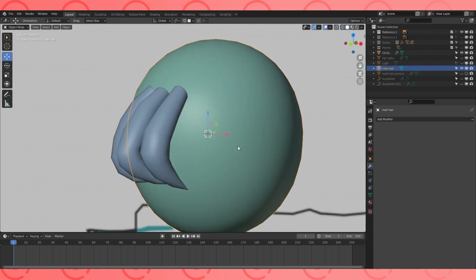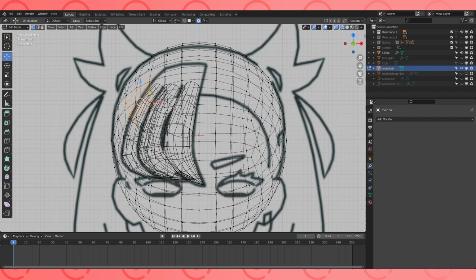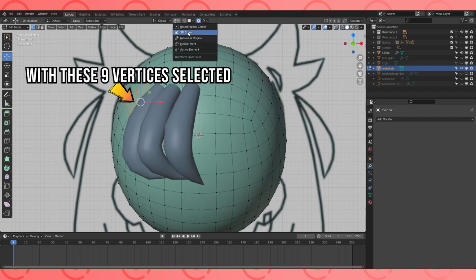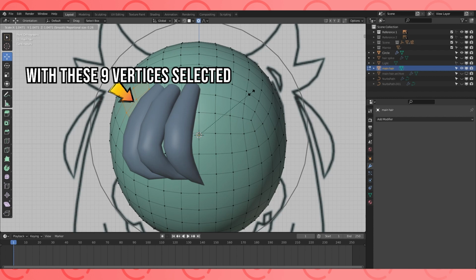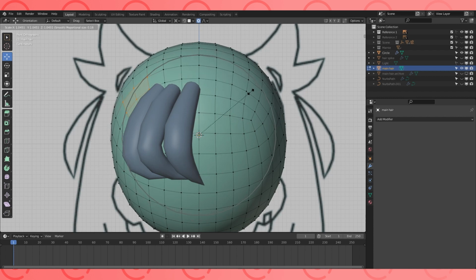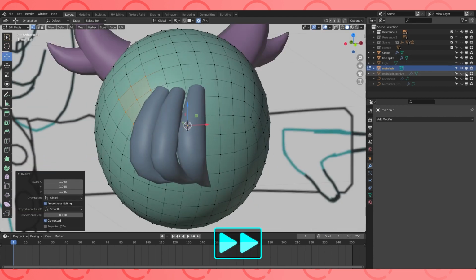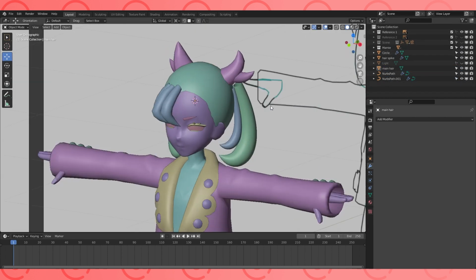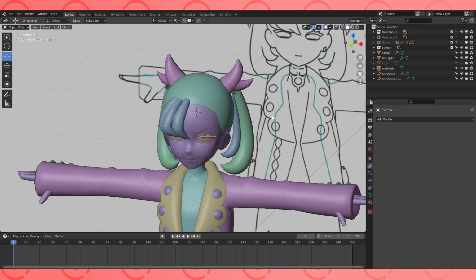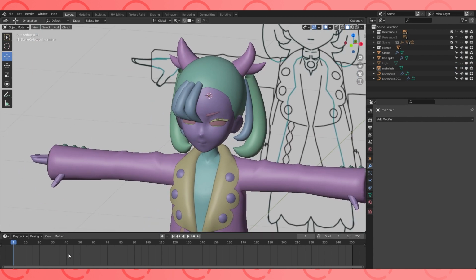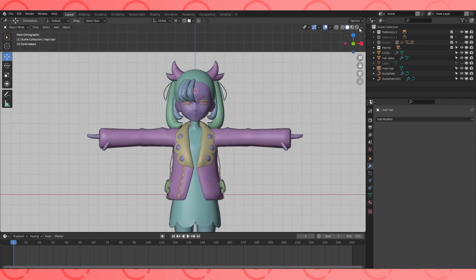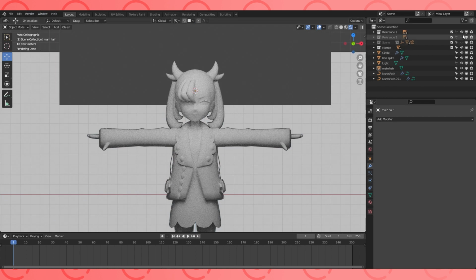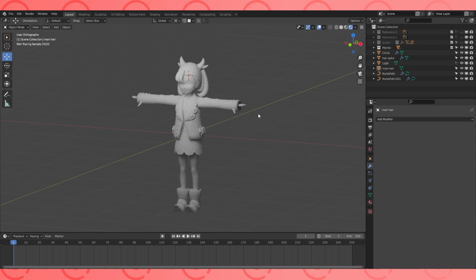In object mode, move the cursor to selected and put it at our hair's origin. Change the pivot point to 3D cursor and with proportional editing, scale it to puff up this side of her hair a bit. I ran into a bit of an issue later, because I didn't put any sort of guide shape for the connection between the main hair and the bangs, so retopologizing that area felt a little clunky. But it's definitely looking a lot like her hair at this point.